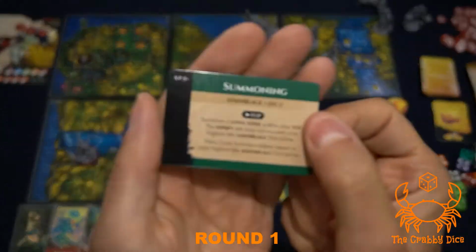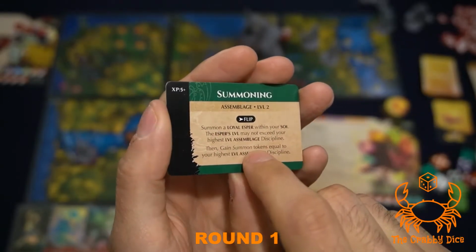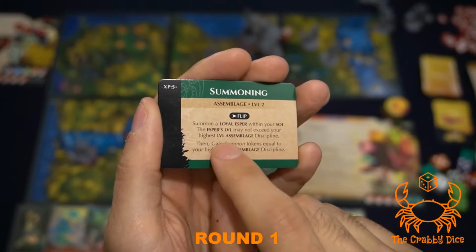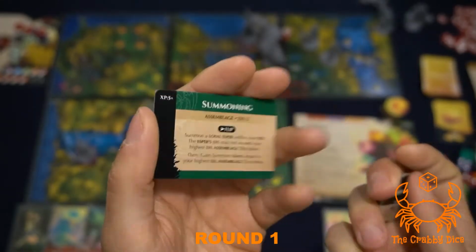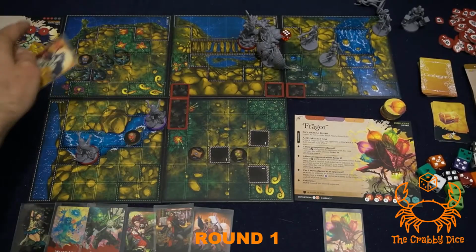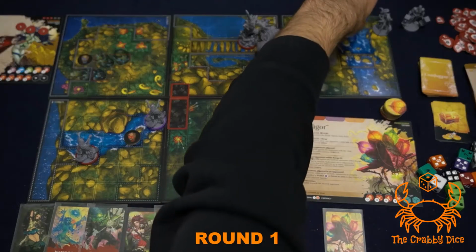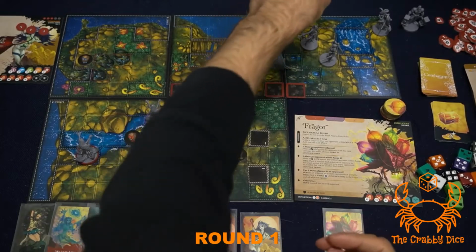Alright, but he's my caster and my summoner, so he's going to use his flip ability here on his summoning. Summon a loyal esper in my SOI. The level of it cannot exceed my assemblage level, so it is 2 because it's level 2. So I'm going to summon. It's going to come with 2 summon tokens. And I'm going to summon my favorite summon here, Elfie, who's going to appear right after Zeke. And where's her model? It's fallen down over here. And I have to, you know what I'm going to do?